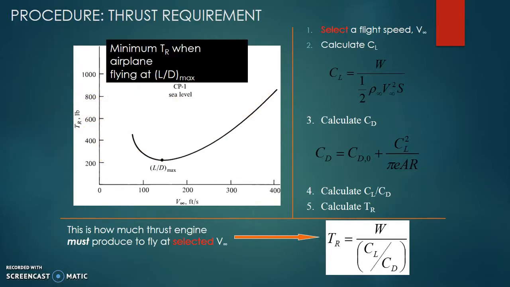So the aerodynamics guy will say, boss, my job is done. I have given you an extremely efficient CL by CD. I have given you a range at which it will play. But unless you give me an engine which will satisfy it, my aircraft will not fly. That's the need of propulsion.